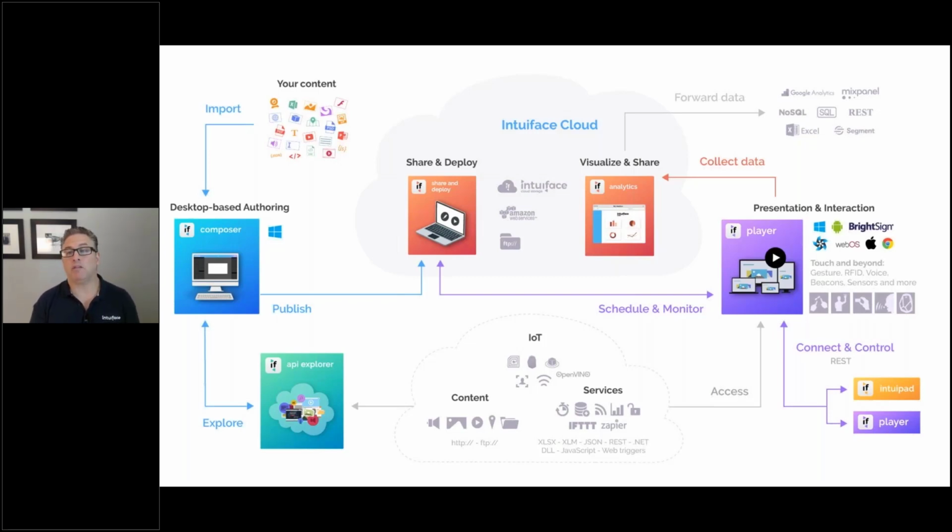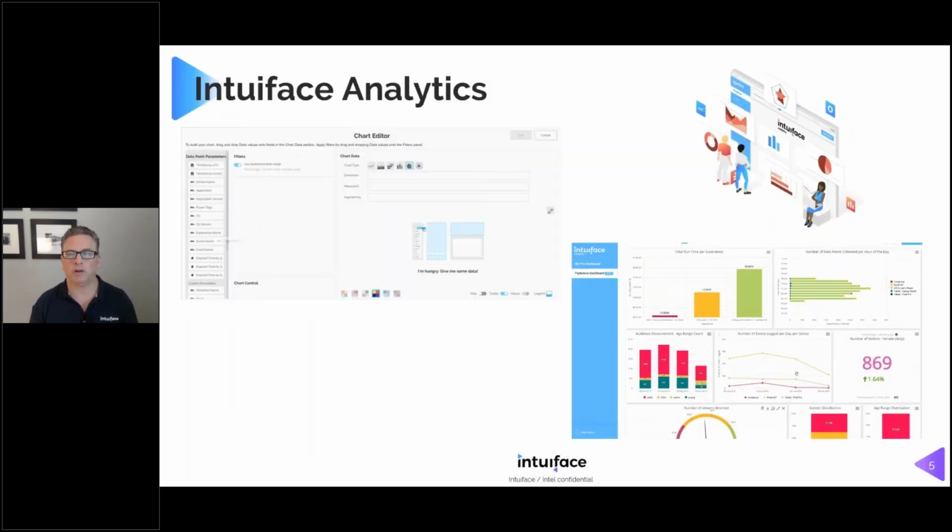In fact, a lot of our sensor support, we support Nexmosphere sensors out of the box, but we didn't cheat. We followed the same steps you could have followed to build support for Nexmosphere. We used the same mechanism we ask you to use. We just pre-built it because we think Nexmosphere is pretty awesome, and we wanted that available out of the box. So that's Intuiface in a nutshell. Those are the different components.